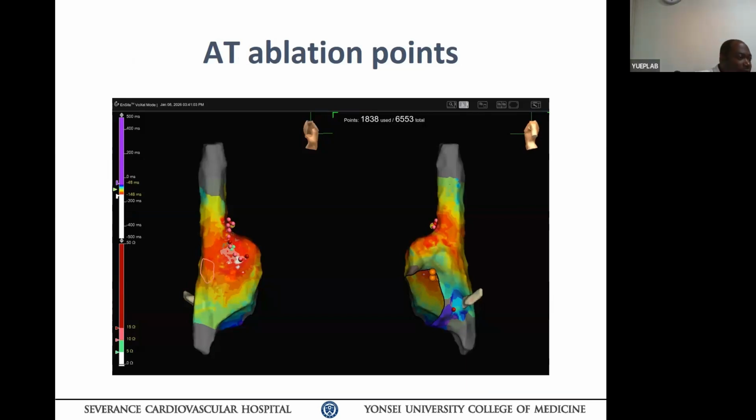Why am I asking that question? Where did you ablate over there? When you're ablating high up there, at the SVC junction, I assume the red dot is at the SVC junction? Yes, SVC junction, for the crista. What do you have to be careful about up there? The SA node. Do you have a sinus node map, in sinus rhythm? Yes, I did. How come you did not show that?